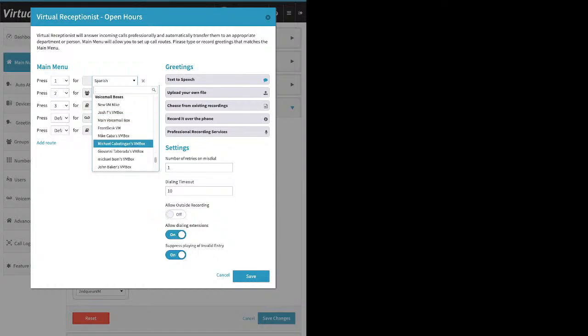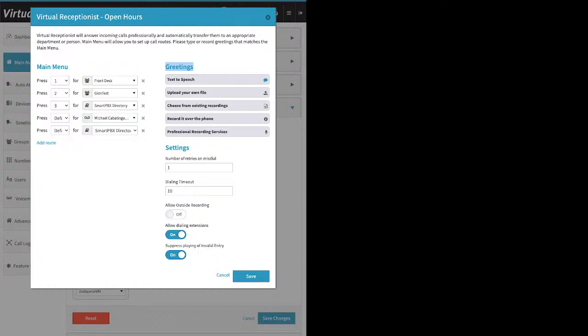And then voicemail boxes, so someone can leave a message. And let's just go to the front desk group there. Over here on the right, we have greetings. So greetings is where you say thank you for calling. You can include things like special promotions, your directions, your hours if you want to.